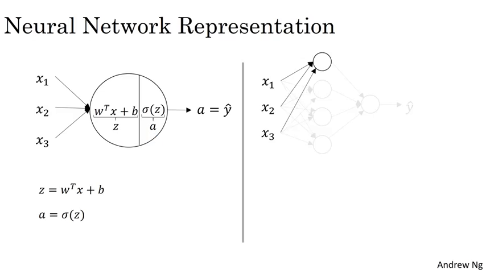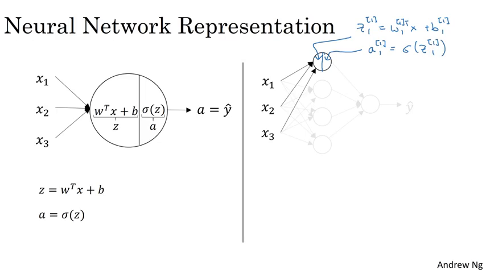So similar to logistic regression on the left, this node in the hidden layer does two steps of computation. Right? The first step, think of it as the left half of this node, it computes z equals w transpose x plus b, and the notation we'll use is these are all quantities associated with the first hidden layer, so that's why we have a bunch of square brackets there, and this is the first node in the hidden layer, so that's why we'll have a subscript 1 over there. So first it does that, and then the second step is it computes a^[1]_1 equals sigmoid of z^[1]_1.